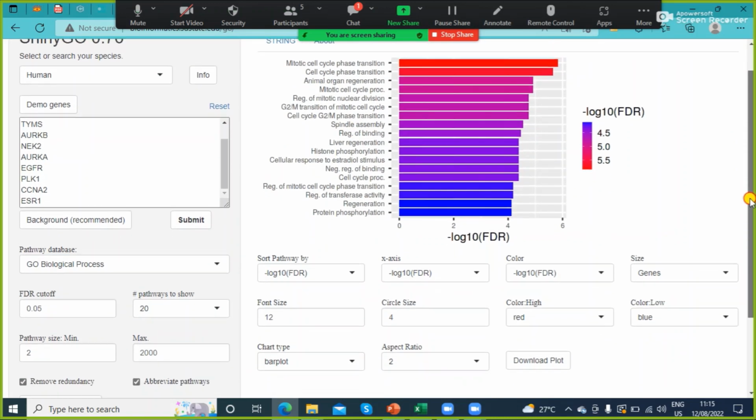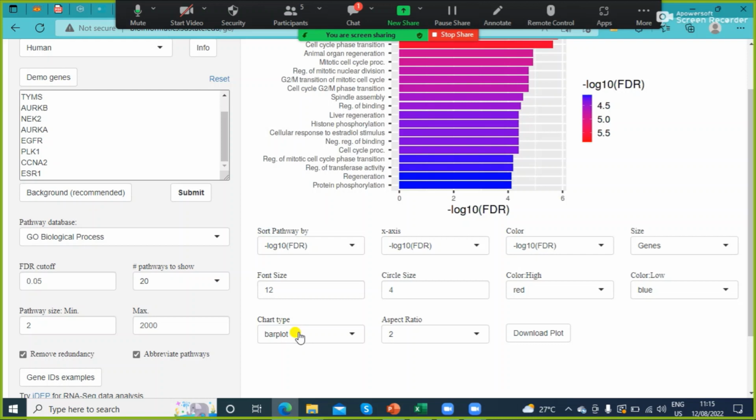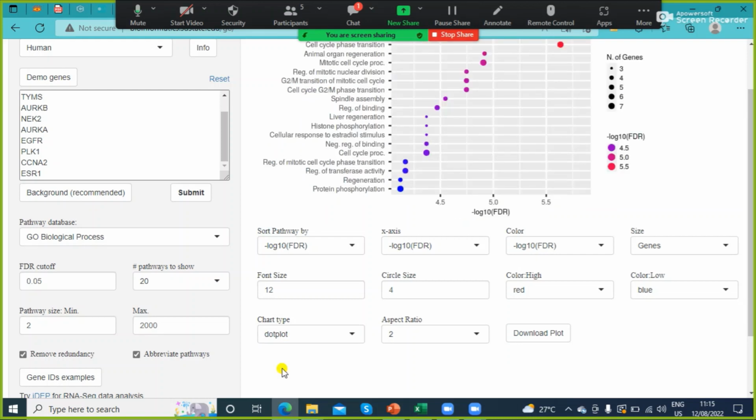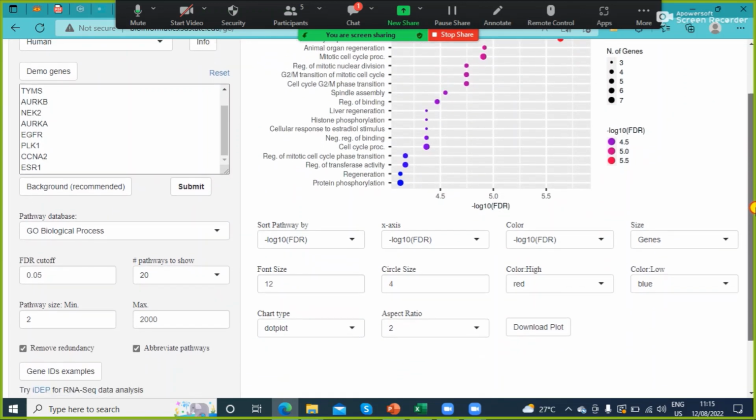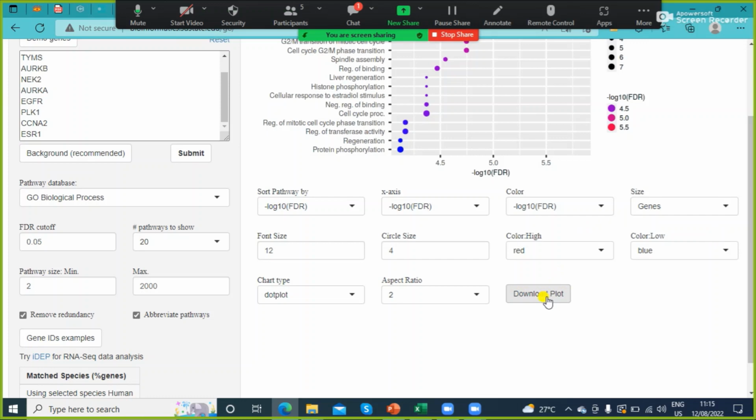And okay, me, I generally like to choose the dot plot, because with the dot or the lollipop plot, you can also see the number of genes that are implicated or involved in a particular pathway, I mean biological process. So that's it, and we will go on and just download our plot.